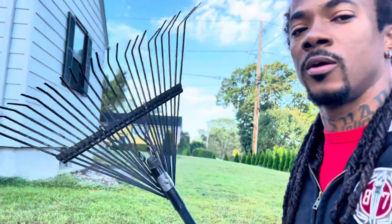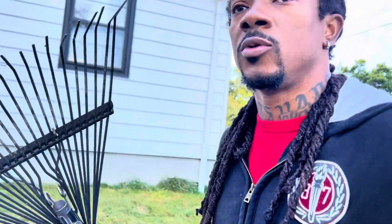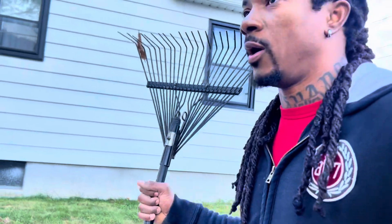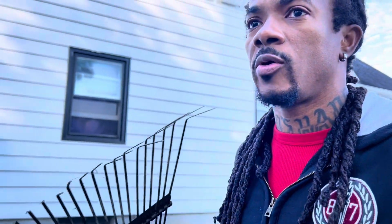This rake is not cutting it. I wish I had a super vacuum to just suck it up and it's all gone. But now that we've finished aerating, detaching and raking up the grass, the next step is we're gonna put some grass seeds down.